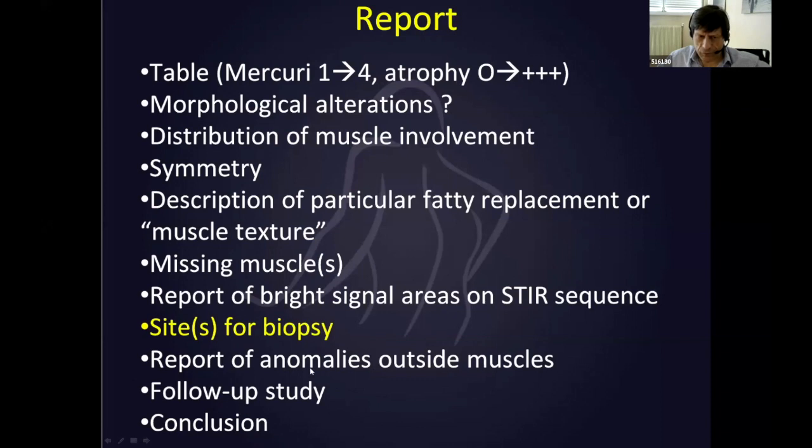What is very important also is to report abnormalities outside muscles.